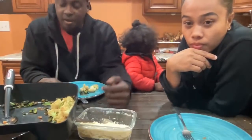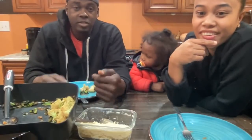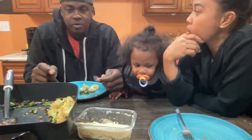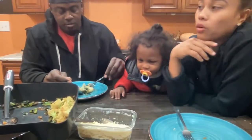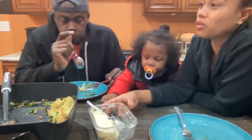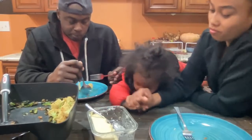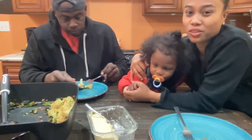So one thing I did know, after making my own hot sauce, I don't really buy it. My son still eats the Louisiana hot sauce, but I don't even eat it anymore. The only hot sauce I use is my own. His son really likes the Louisiana hot sauce. He is a fan of that. He won't eat anything unless he's got hot sauce on his plate. Even when he eats spaghetti, he puts a little hot sauce on the side.